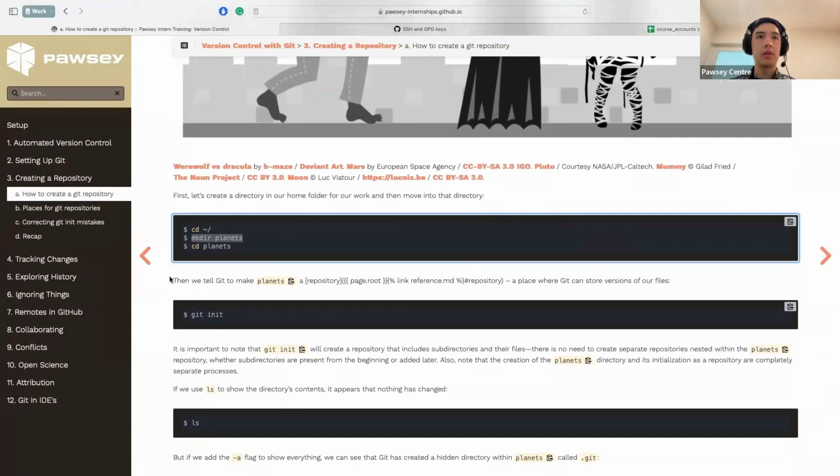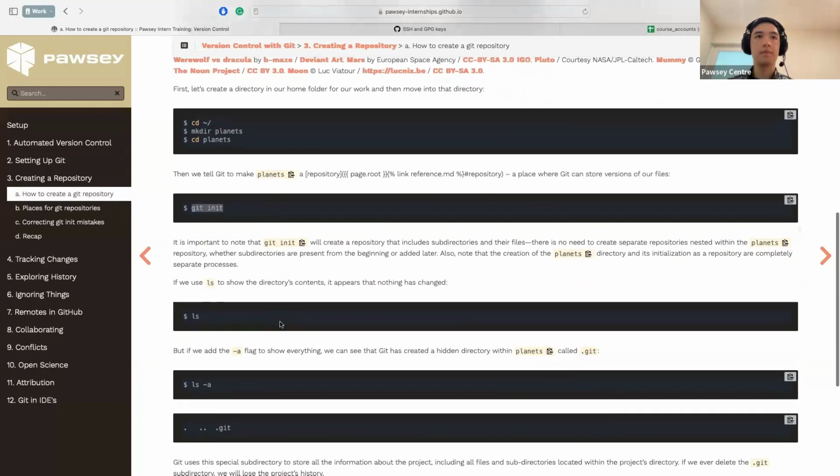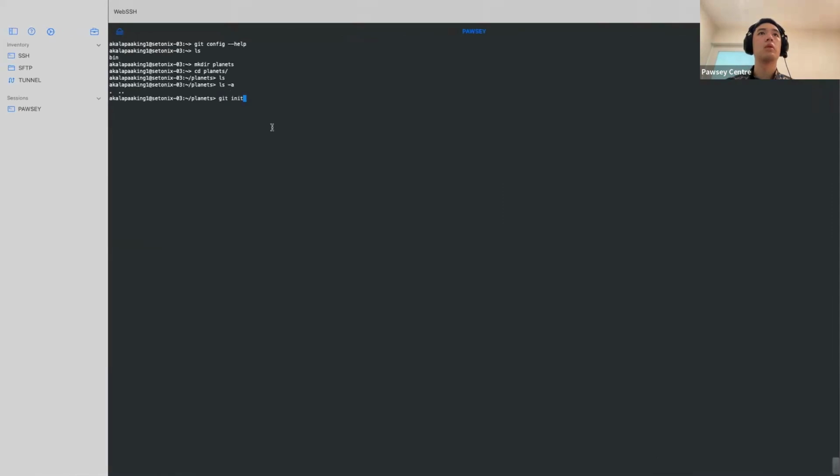And to initiate, we will create planets as the repository. So we will put this command, git init. And then if we check with ls -a, we already have this .git directory.